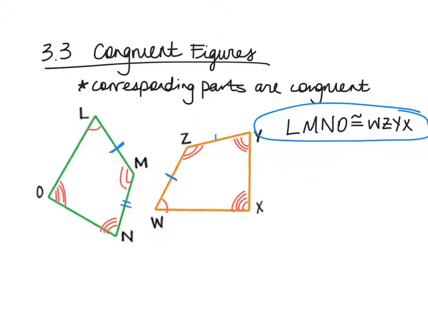And then I can go around the figure with this same logic and mark congruent angles. Or sorry, not congruent angles, but congruent segments. So you just need to know that corresponding parts are congruent, and we can use that to solve problems. So for instance, if we knew that LM was 7 inches, then we would also know that WZ was 7 inches. All right, we're going to use that concept to solve a few problems together tomorrow.